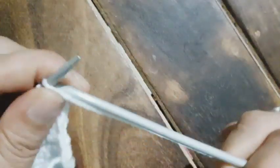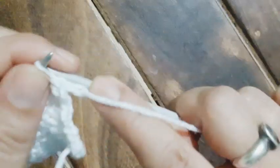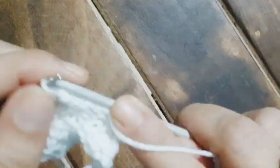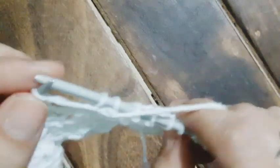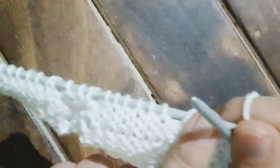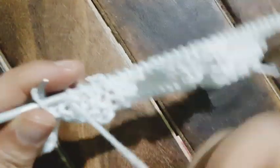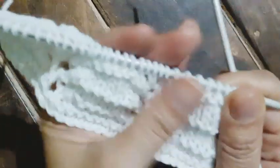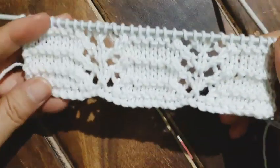Moving on to the fourth row of the pattern, the edge stitch is slipped off or it is purled, and we just need to purl all across in the fourth row of the pattern. I have shown how to work this pattern thrice, so I think it will be helpful for the beginners as well who want to try this beautiful pattern in their future projects. So here, working the fourth row of the pattern, which was just purl, and the edge stitch is also going to be a purl. So this is how the pattern looks.